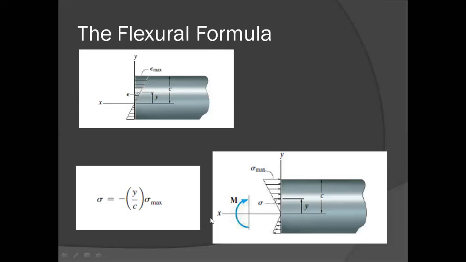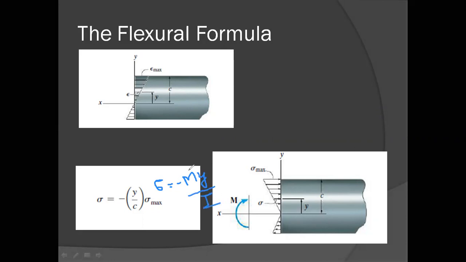In fact, it is expressed in terms of the bending moment as sigma is equal to minus My divided by I, where I is the moment of inertia of the area of cross section about the neutral axis. So this formula is also written as sigma equal to, which we already know from basic mechanics, minus My divided by I. M is the bending moment at the area of cross section where we are measuring this stress.